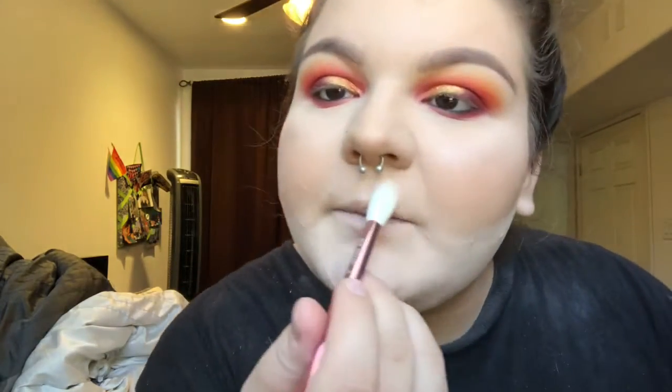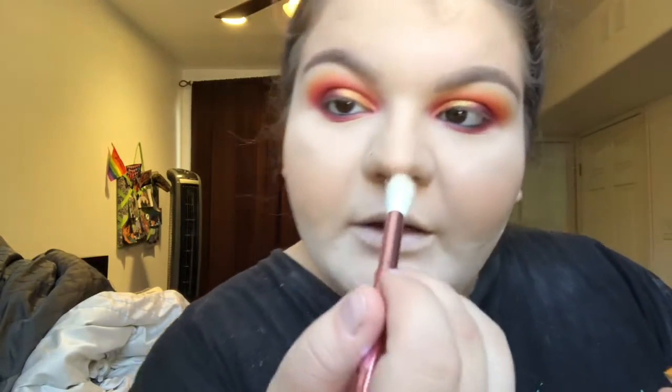Ooh, whoever just gets this excited about highlight. Okay, wow. I always forget how much I love this particular shade. Like, oh my, holy crap. Let's see how it does for the nose, because it is so petite and my nose is so huge.